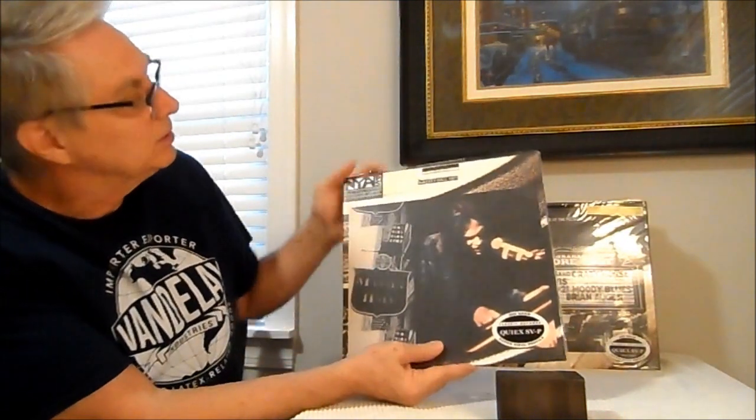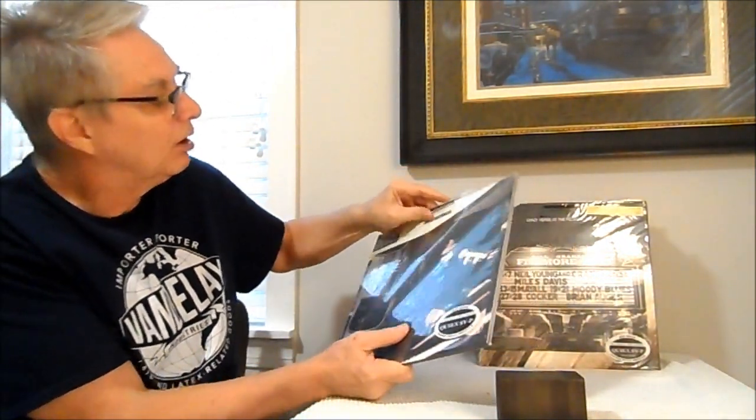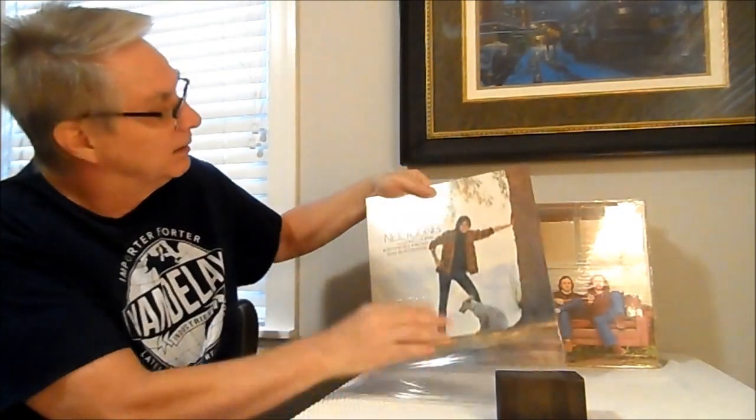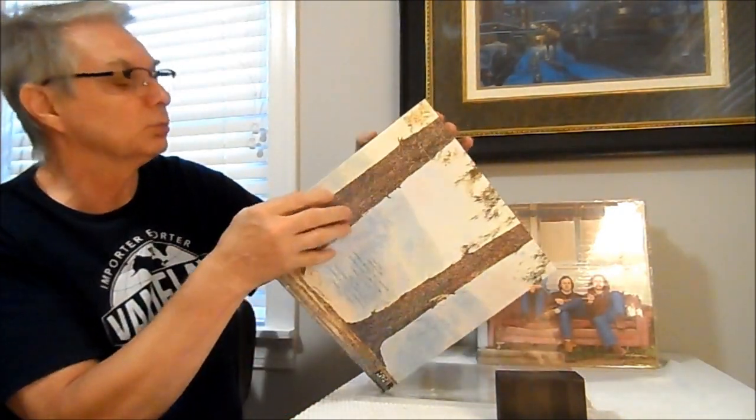And here we got more Classic Records. This is Neil Young, Massey Hall, and then we've got more. This is again Neil Young Archive, Classic Records. He got Classic Records to do his first archive stuff. And then, when Classic Records was sold, he started doing his own stuff. Neil Young did his archive stuff. And he just kept up the pace, just as if Classic Records was still doing it. You can't tell the difference between the packaging on these and the ones that Classic Records made. Fantastic quality. Audiophile quality.